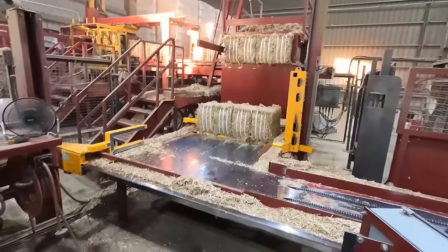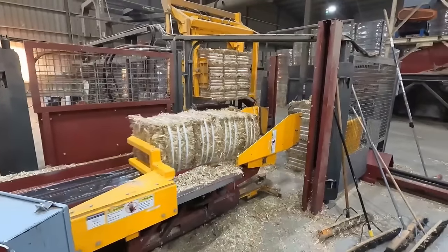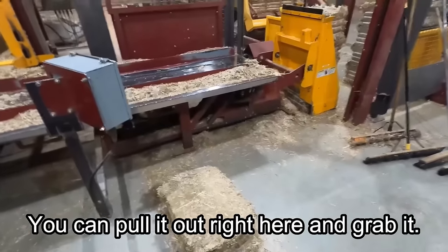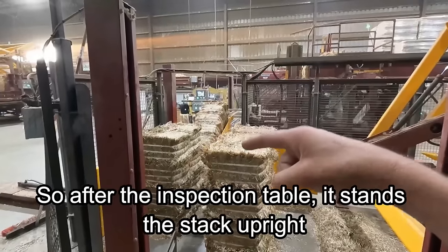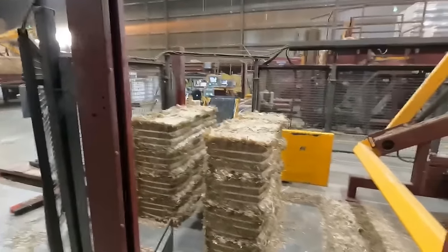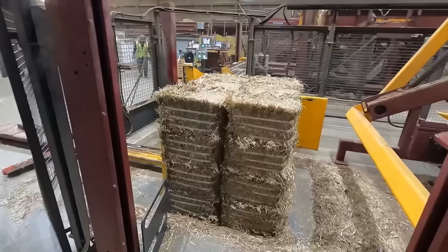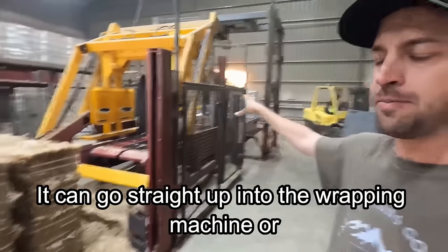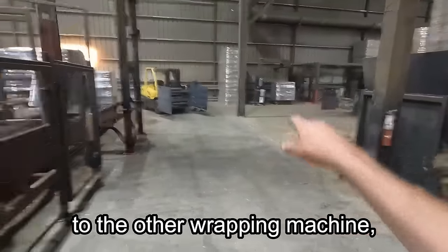Here's how they're supposed to come out. From the inspection table you can pull out any rejects right here — a guy can just reach in and grab it, and the light beam shuts everything down so he's safe to do so. After going across the inspection table, it stands the stack upright, then pushes it out, runs them together to create the block. From here it can go straight up into the wrapping machine, or another ram can push the block out for a forklift to grab if you don't want it wrapped, or to take it to the other wrapping machine.